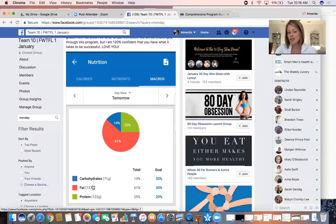And don't necessarily pay as much attention to the grams as you do to the pie chart and what that appears like. Most of my clients coming into the faster rate of fat loss would look at this chart and say, oh my gosh, I'm way over on fats. Well, here's the deal. On a low carb day, we're consuming quite a few less carbs, which means that fat is going to fill in the gaps. And as a very important note, fat will not make you fat, okay? Fat will not make you fat. We are focused on fit fats. We're having avocados, we're having coconut oil, we're consuming nuts, we're consuming fat from meat. That is really important to note.